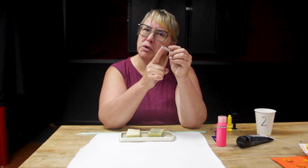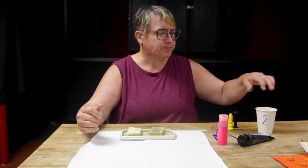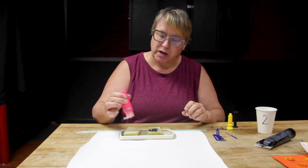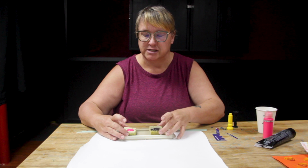All right, once you have your paint, the things you want to print with, your sponges, you need something to print on. Then you can get started. So all your materials are here. Now you're going to take your paint, and you're going to put it on the sponge. And I'm going to do both of my paints at once. If you mix your paints together, you're going to get a new color. So that's why I put these on separate things. I don't want to mix my colors, not yet. Maybe later, but not right now.